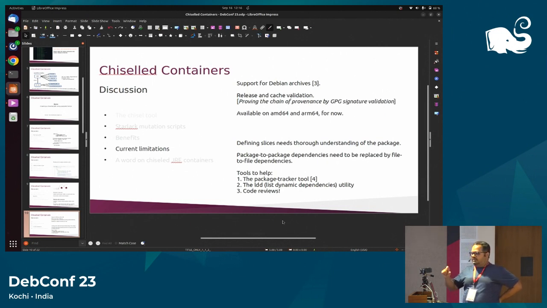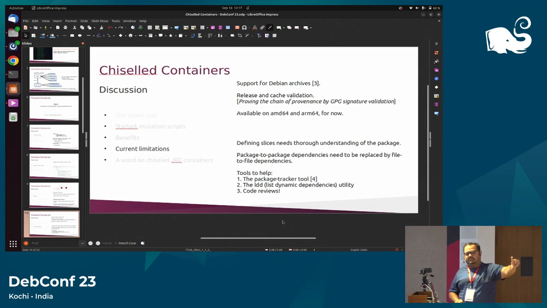When a package is downloaded, either from the archive or from a cache, we have to be sure that it's genuine and was not modified by something like a man-in-the-middle attack. This is available only for AMD64 and ARM64 for now, which I'm not sure we can call a limitation.